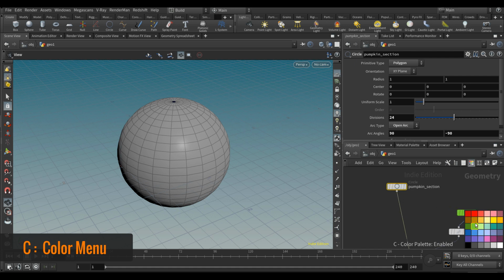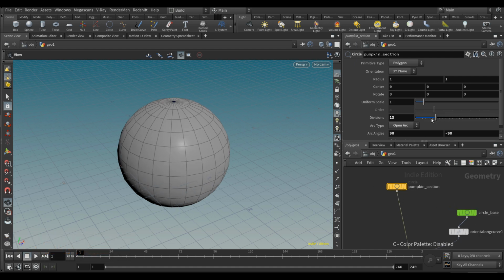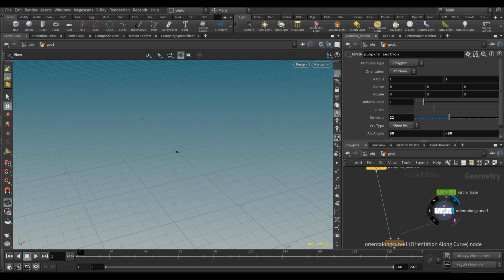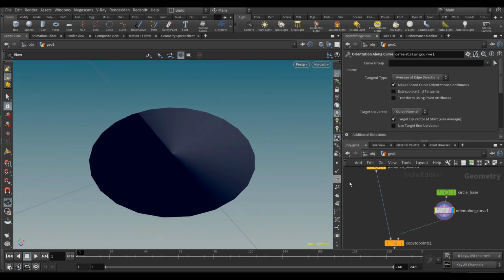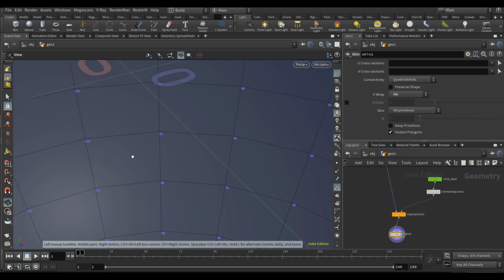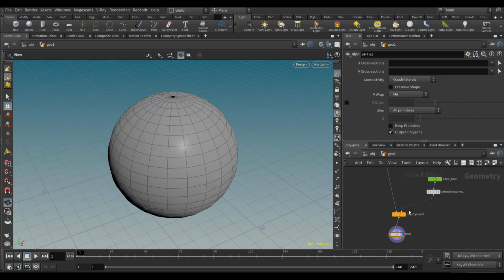Now we need to introduce some variation in terms of scale so that we get some pumpkin effect, I would say. And to introduce those changes, we're gonna need to set what we call an attribute in Houdini. That will define a weight for the scale of each point, and once the section is copied, it's gonna apply the scale. So let's make a test.